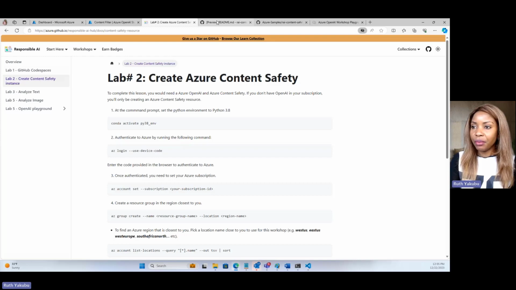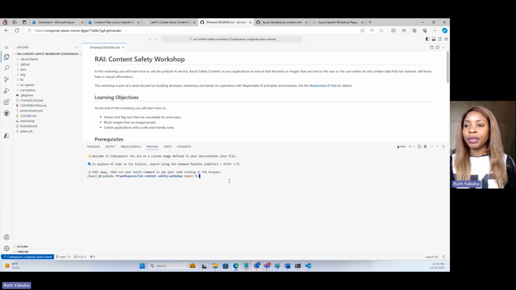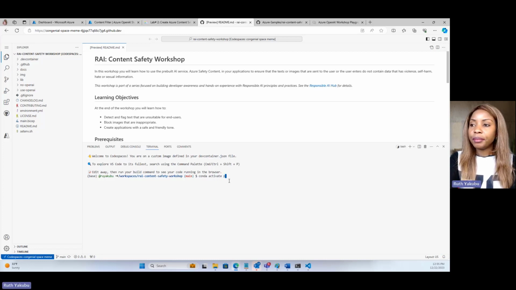The very first thing we're going to do is set the Python environment. So we're going to run conda activate 538. We're using Python 3.8.